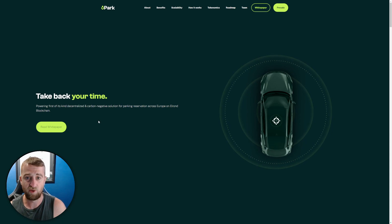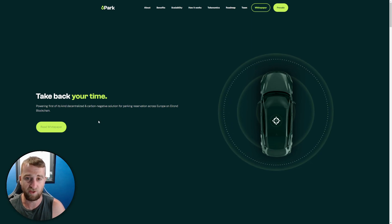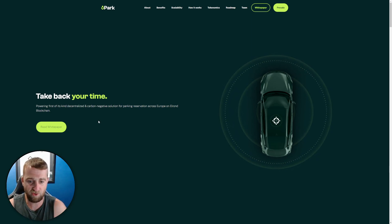NFTs will represent car parking spots — within that NFT you will be able to earn from other people using it and also from advertising revenue. For example, if you're in Paris and parking up, a local restaurant within that area will be able to advertise on your parking spot, which shows in the application, and from that you earn money. That applies to anybody who parks in that spot — you own the NFT, you earn revenue from advertising and people using that spot. It's a very new project — one pre-sale which half sold out and a seed sale which fully sold out in eight minutes. I'll get the team on soon and do a full review on this channel.